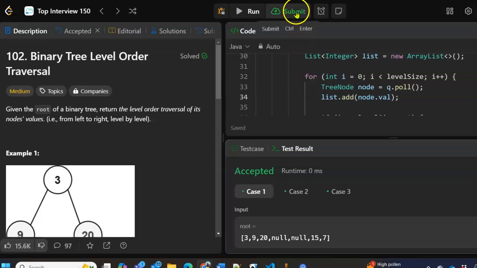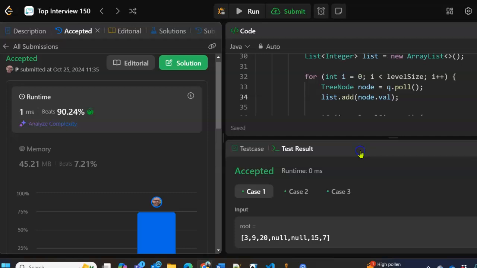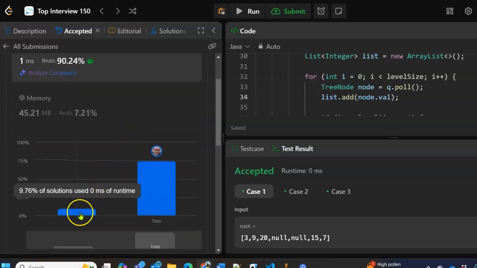All right, so that's accepted. Submit. All right. All is well. 1 millisecond. Apparently some people were able to shave off a millisecond there.